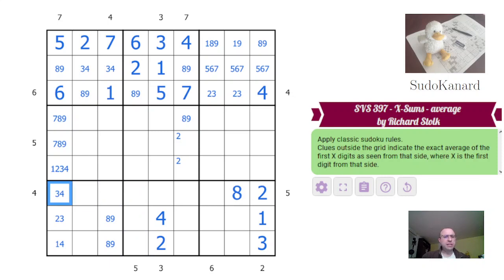So what about this? If I try to make this a 3, then those 3 digits sum to 12. 4 and 5 work. I can't make 1 and 8, 2 or 7, 3 or 6. So 3 works with 4 and 5 only. And that's interesting because if that's a 3, then 4 is there.